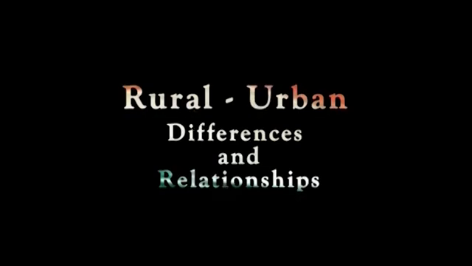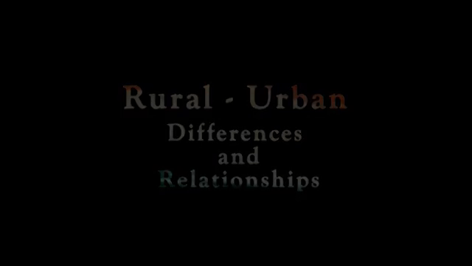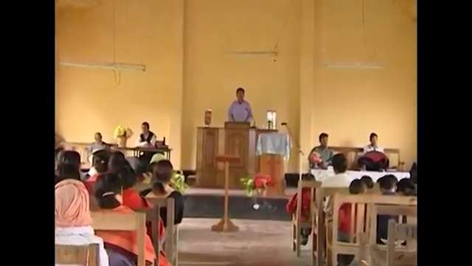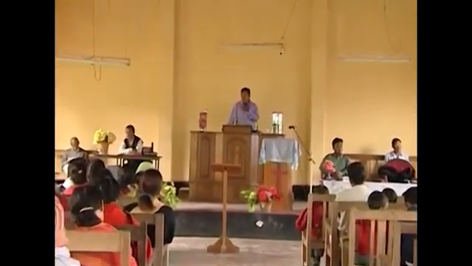Rural-urban differences and relationships. Environment affects human life to a greater extent. Human beings live in two different environments, rural and urban. Since there is difference in social life in both environments, it is of interest to know the differences. Further, extension workers concern themselves with the rural environment. They must be in a position to differentiate the rural from the urban environment.